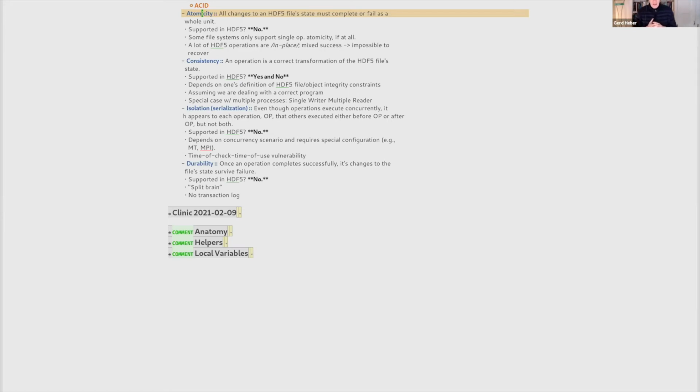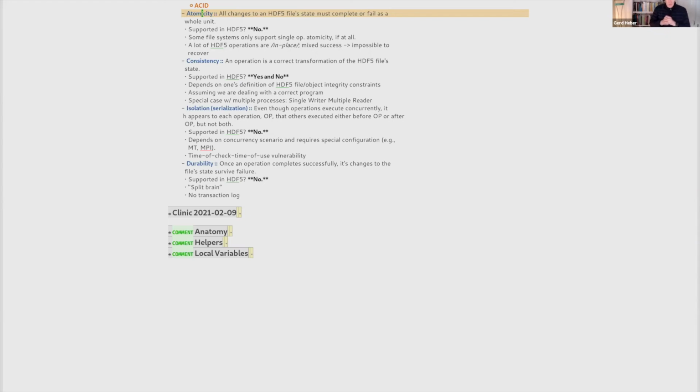That is still not a guarantee that H5D write will behave in an atomic fashion, because many of the operations in HDF5 are in-place operations. So for example, let's say I do an H5D write to a chunked data set, and that H5D write means that I'm modifying 2 chunks.